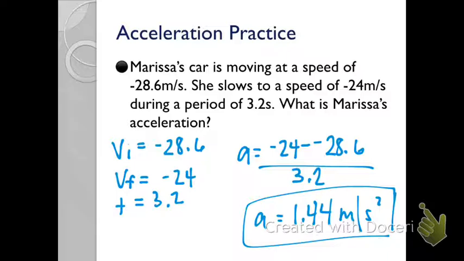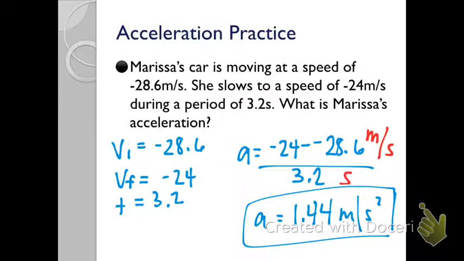Okay. Do you remember where that unit comes from? Why did we talk about meters per second squared? Right? It comes from the fact that my velocity is measured in meters per second, and my time is measured in seconds. So when I do that math, my units have to do the same thing. So it's meters per second. Okay, but let's break it down a little bit more than that. What it means is that for every second that goes by, my object slows down 1.4 meters per second.